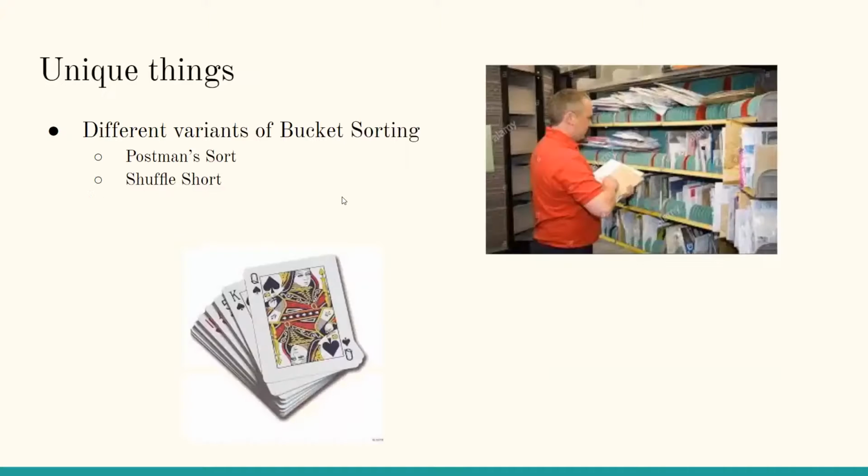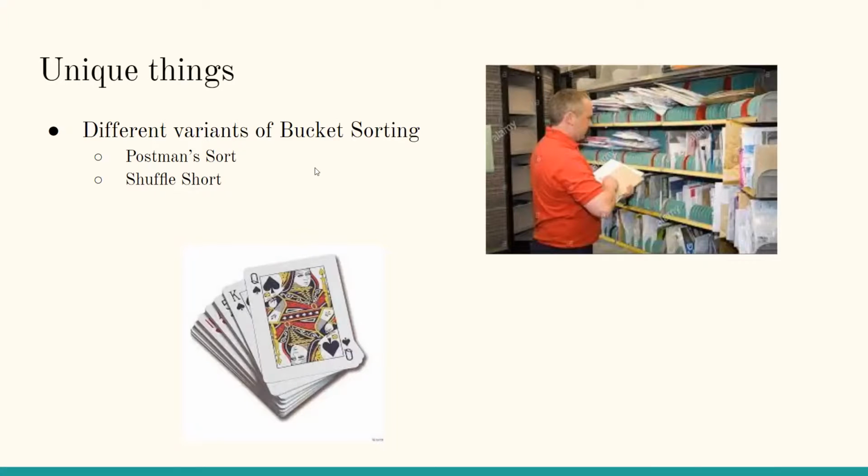So I just wanted to finish this off by talking about some unique things that I found pretty interesting about the bucket sorting method. To me, the things that stuck out were the different variants of it. Since it's such a basic design and concept to sort stuff out, and it's been around for so long, people have been able to change it and redo it to fit whatever needs they have. And they've come up with some pretty cool and adaptive ones.